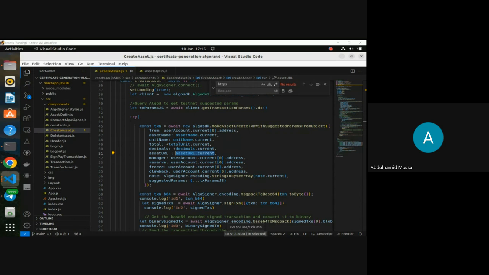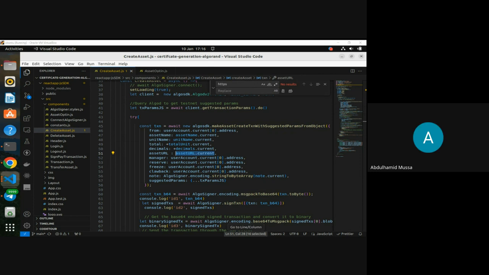How do we add to Pinata? You don't have to add Pinata on your blockchain. You just have to make sure you added the entire certificate you created on Pinata first, and just pick that key and put it in your code when you create an asset. So we manually go to Pinata on the website and then add the file manually there? Yes, that's the information I have. But if there is an option to access their REST API, the Pinata, and do that, that's more advisable, instead of manually copy-pasting everything.